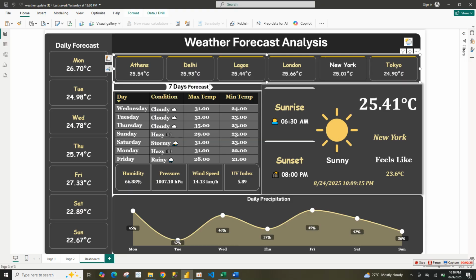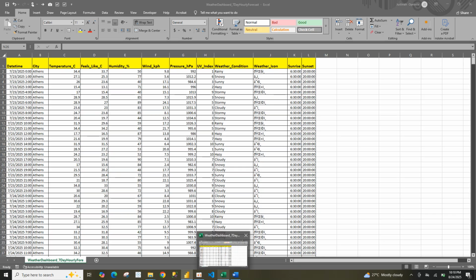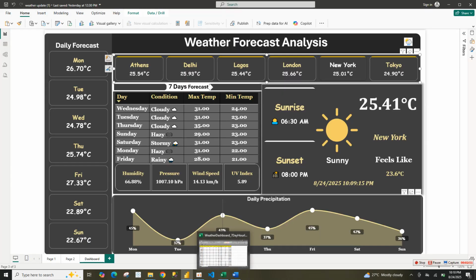Now the data set: I used a sample weather data set, and you can check the video description if you want to follow along with this data. With this dashboard video tutorial, you can download the data set using the link in the video description, or you can get free weather data from Open Weather. So this is the data set that I used for this particular dashboard. You can see that it contains everything that we need here.